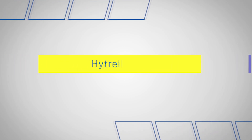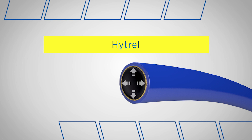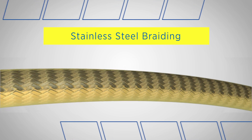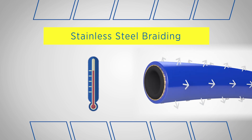In those cases, hydral is a better option. It features similar properties but has enhanced chemical resistance. The final type of cover is more of an exposed reinforcement layer. The most common is stainless steel braiding. Two conditions where you would really want this are in extreme temperatures and situations where aggressive chemicals may permeate through the hose.